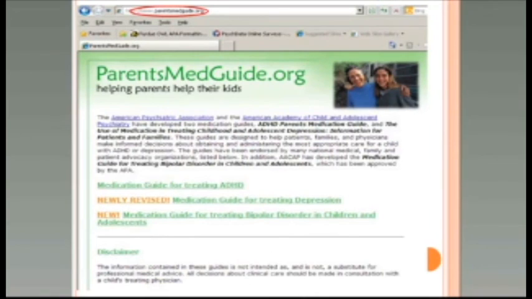The parentsmedguide.org site actually is a very comprehensive and well put together resource relating to information that families might want to know about stimulant or non-stimulant treatment. It very clearly talks about side effects, talks about therapeutic effects, provides information about both ADHD and some co-occurring or potentially unrelated affective disorders such as depression and bipolar. They also are available translated into Spanish so that that's available for a wider audience, but certainly also a very good and empirically sound support.